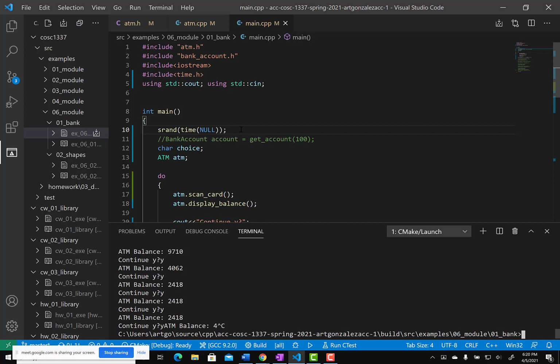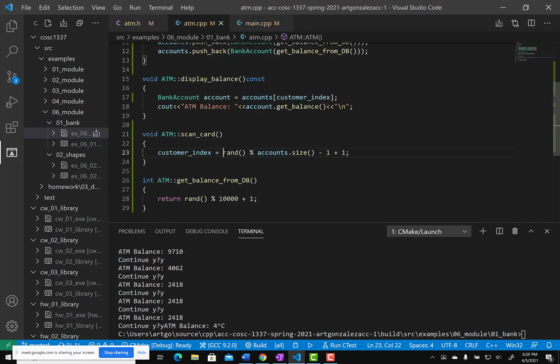So remember this, because for the final exam, you roll some die, and you simulate the game of craps. So you need the randomizer, okay? So to generate truly random numbers, you need the srand time function call, and then you need the rand. So those combined together generate truly random numbers, right?